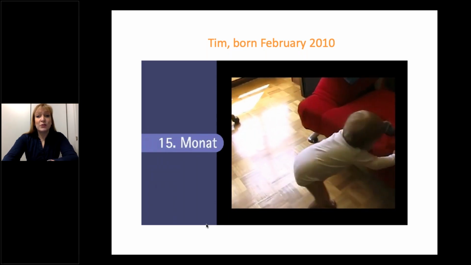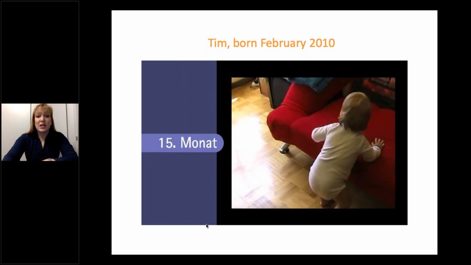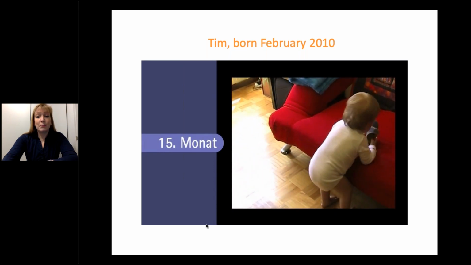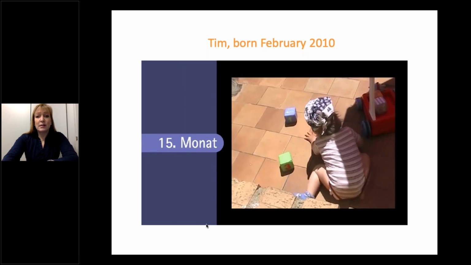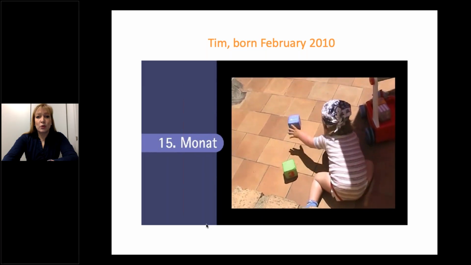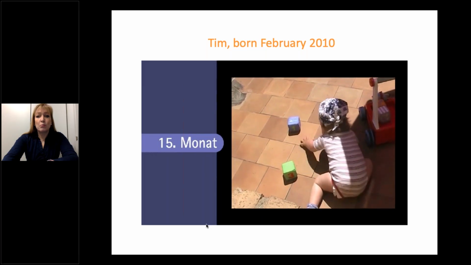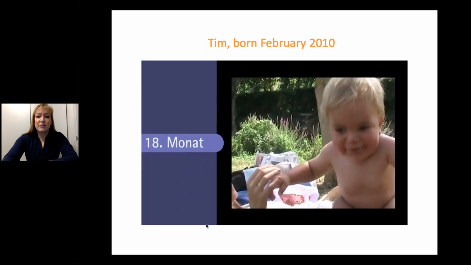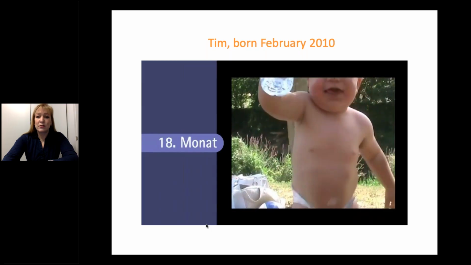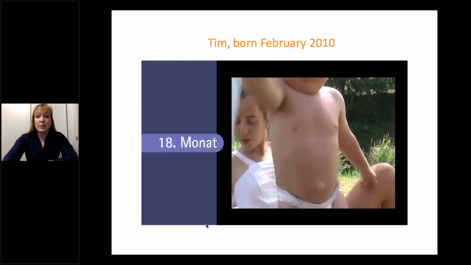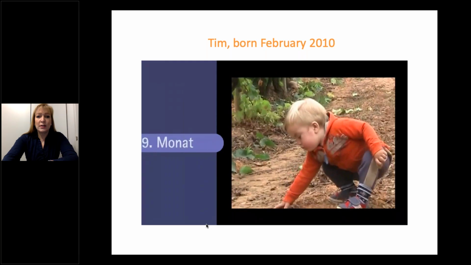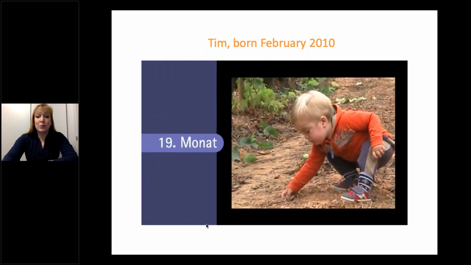Here with 15 months, you see him walking his first steps, so absolutely in time. And here he wanted to take some toy, and you see that he had problems in moving his shoulder. So in a way, stiffness. With 18 months here, he could stand up alone. You see the enlarged abdomen and the umbilical hernia. And with 19 months, he was able to eat alone.